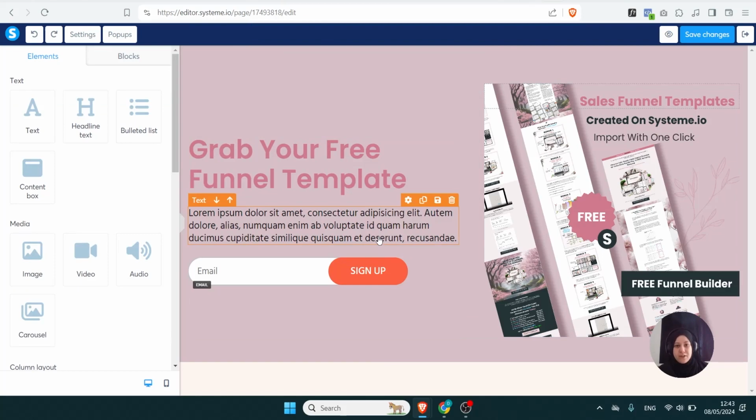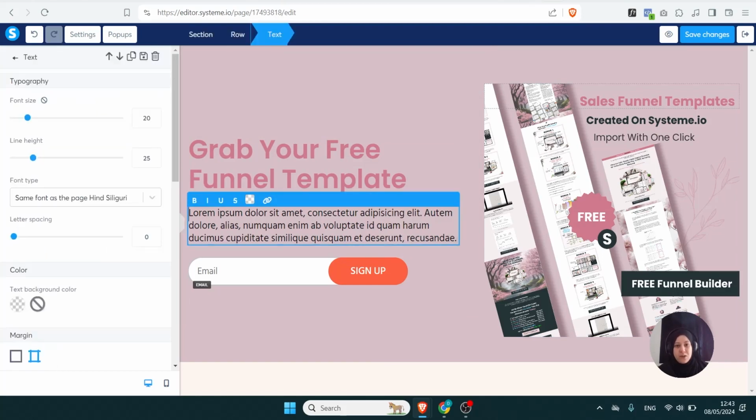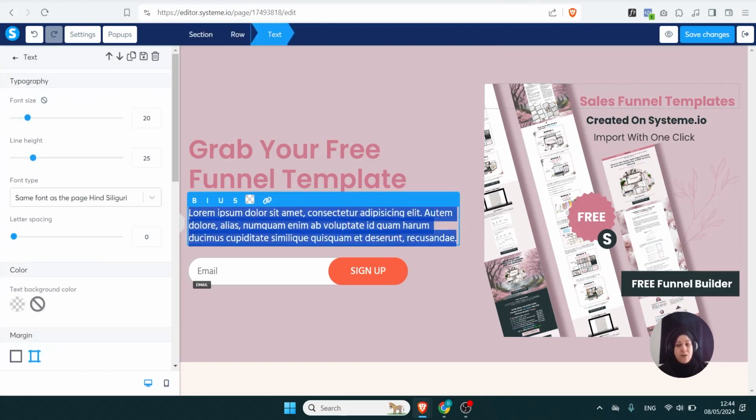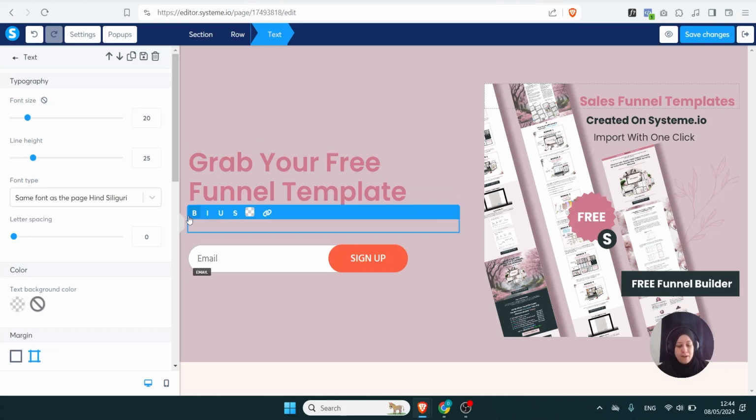So we have the text here. Here I'll just say, where should I send you your funnel template.